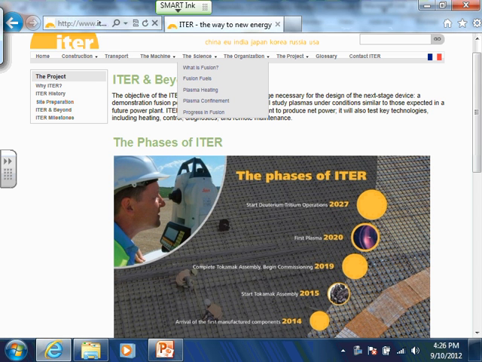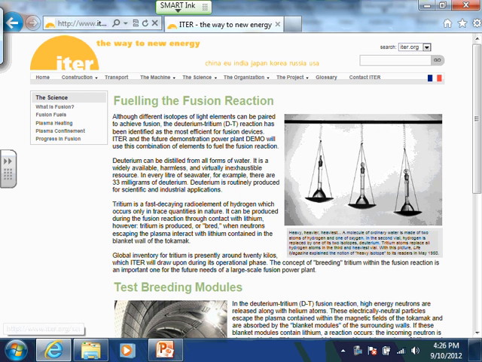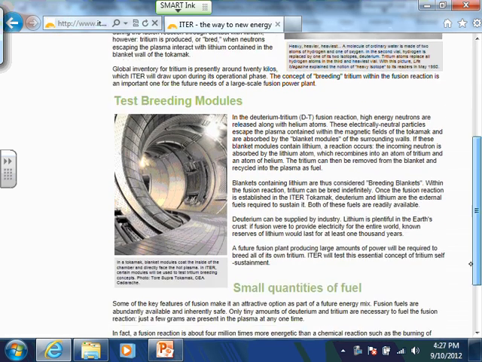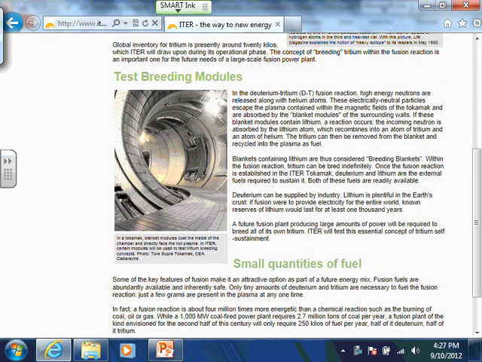But this kind of explains the idea a little bit, and it tells some interesting things. It tells about the fuels, the deuterium and the tritium that they use. Actually, I think the 3,1 hydrogen that I showed you before is tritium. Deuterium is 2,1 hydrogen. So you've got these different fuels that you can use, and again, they're fairly available, so that's the real attractive part of this.